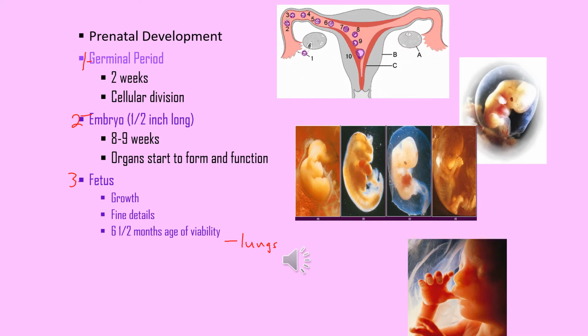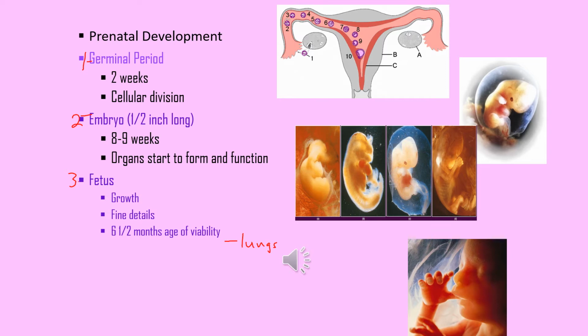There are three stages of prenatal development. Stage 1 is called the germinal stage. This stage lasts from roughly 10 to 14 days. During this stage, cellular division is taking place. Soon after conception, the zygote, which is one cell, will divide into two. And then soon after that, those two cells will divide into four. And the process continues. As cells divide, they form into your body parts and your organs. During this period, the zygote will travel from the fallopian tube to the uterus.